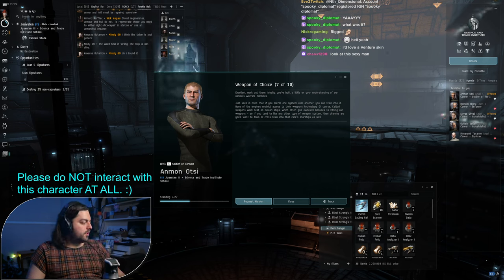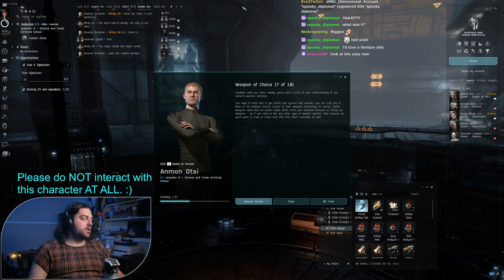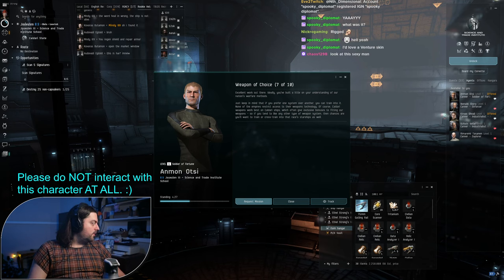Alright. Chaos, chaos, chaos. Welcome in, chaos. Spooky wants a Venture. Alright. Let me just notate that for you. Is your correct IGN also Spooky Diplomat? Better be.